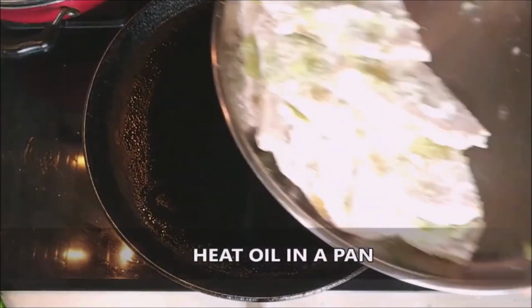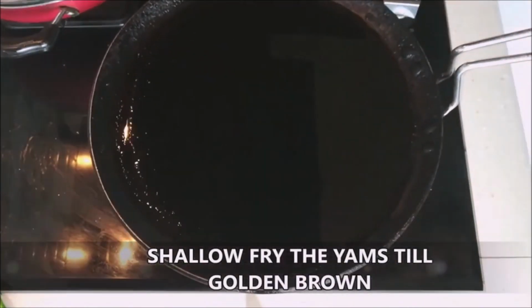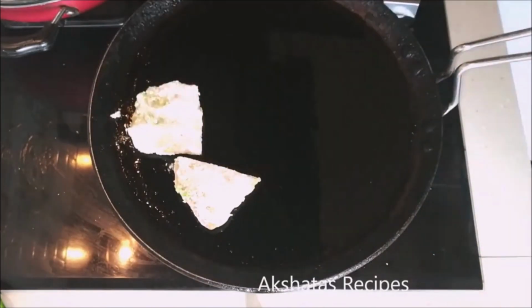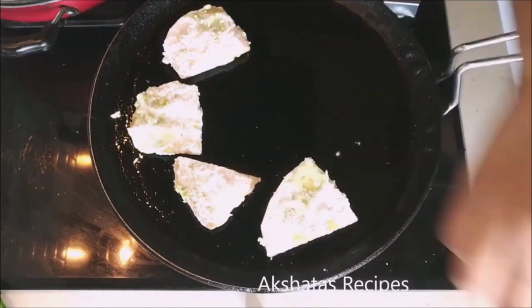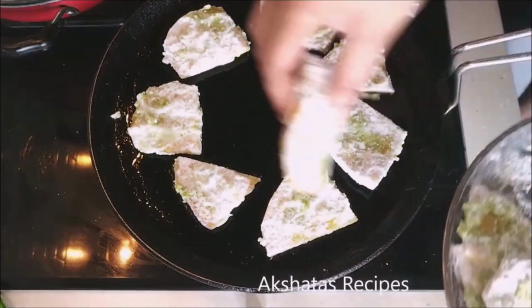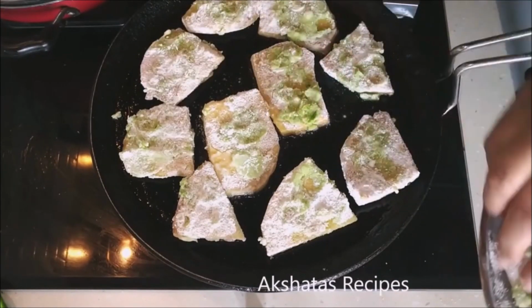Now I'm just going to heat some oil in a pan, and I like to use my dosa tawa because it's flat. It really helps to get these surans nice and golden brown and crispy. And then once the oil is hot, I'm going to place them on the tawa and shallow fry them till they're nice and golden brown on both sides.